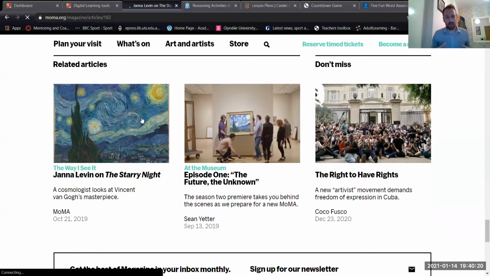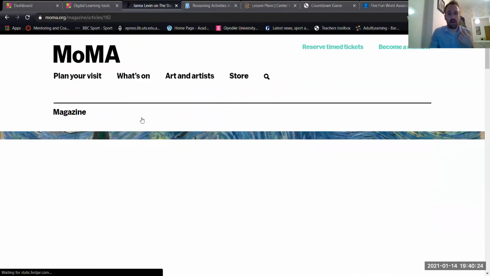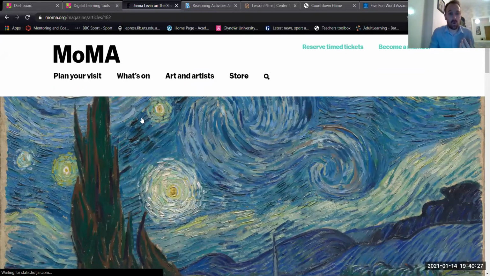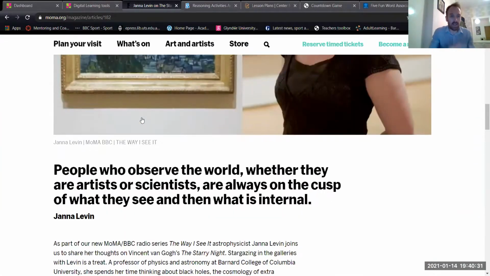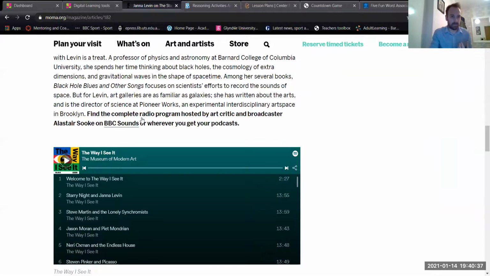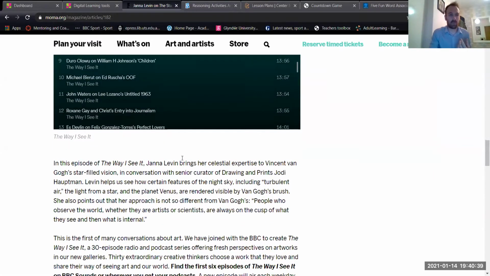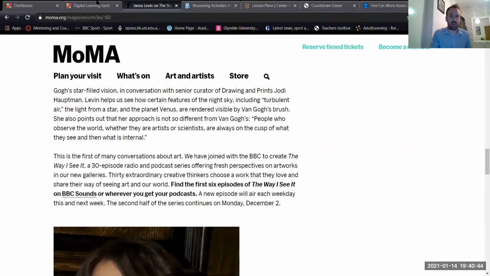And it's quite differentiated for a fair few levels. So you can either show them the piece of art, maybe get them to draw their own, or here we've got a few videos about it. This is from, I think, an astrophysicist who looks at the picture. And there's a great way of really going into it. And this is the Museum of Modern Art. And I've put that on there.